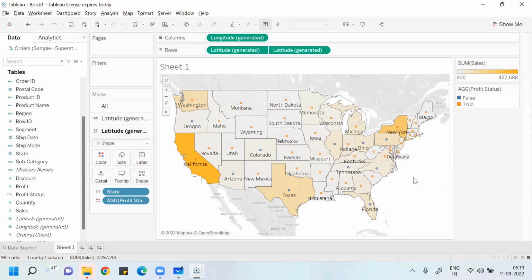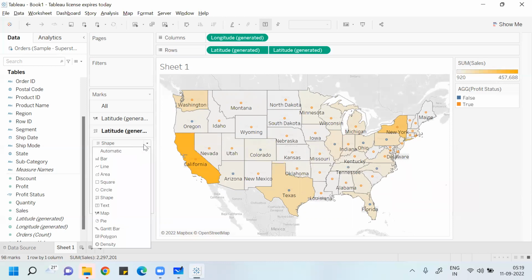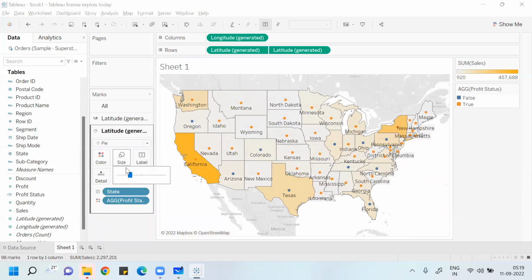If you want, you can put a pie chart also over them. So here you just need to go, in place of shapes, and click on pie.